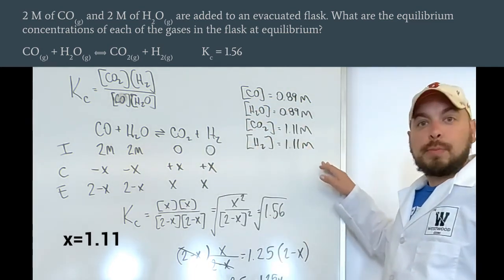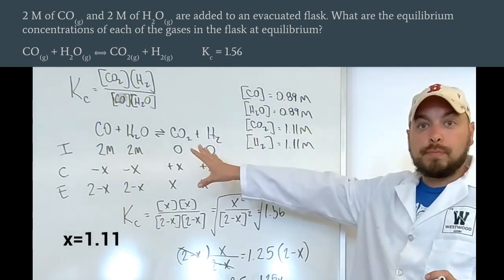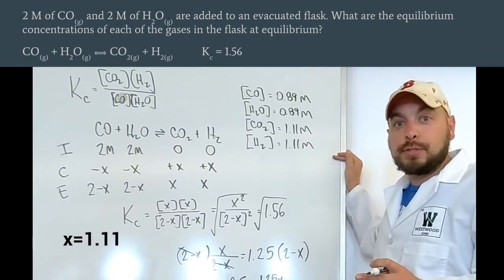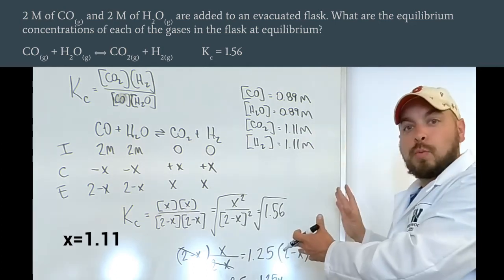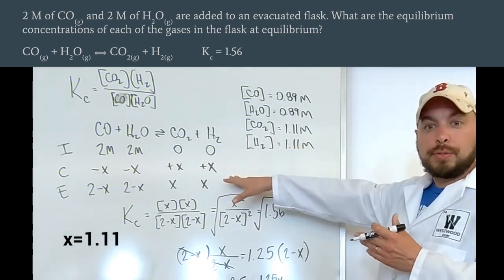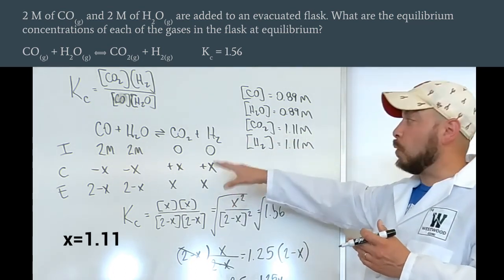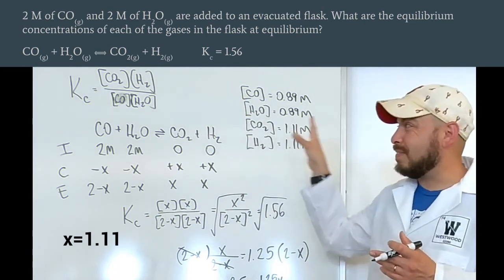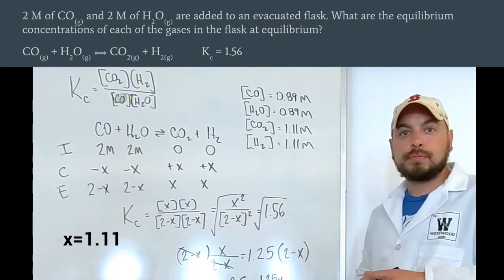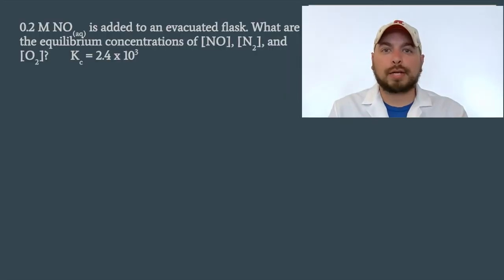Remember in my rice table, I used molarity the whole way. If you used another unit, make sure you're continuing that unit into your answer. But in the end, this is the way we would solve for an equilibrium concentration if we're given the K value, but not given any of our equilibrium values, only the initials. All right, one last practice problem. Let's do this. I'm going to have you work on this one on your own, and then when we come back, we'll work through it together.